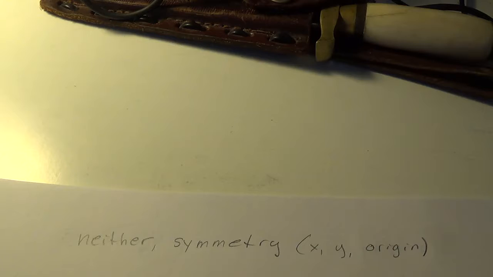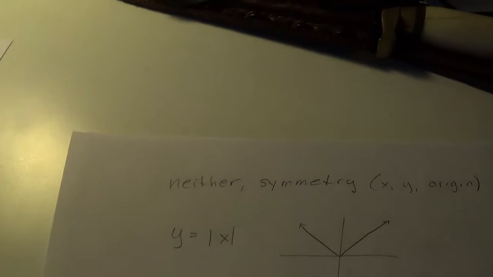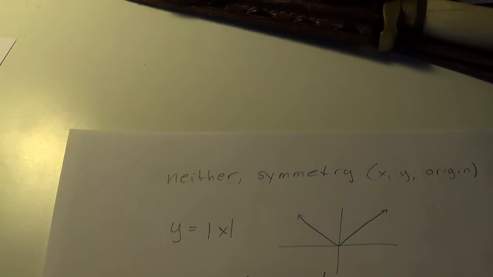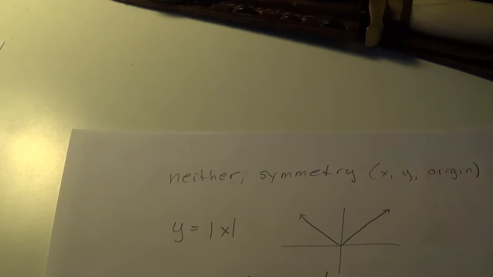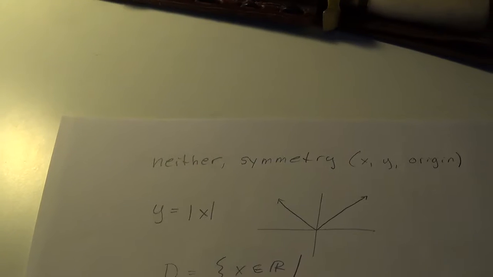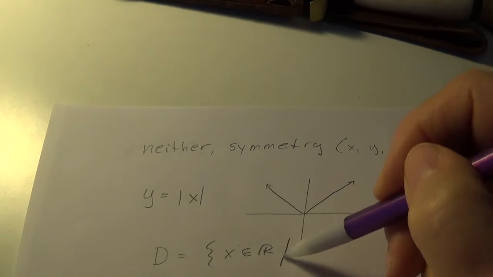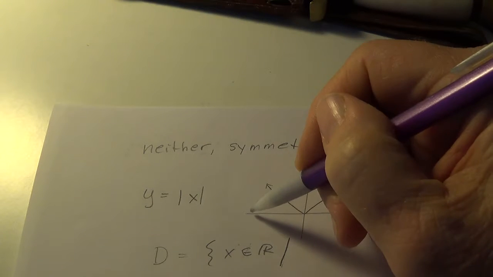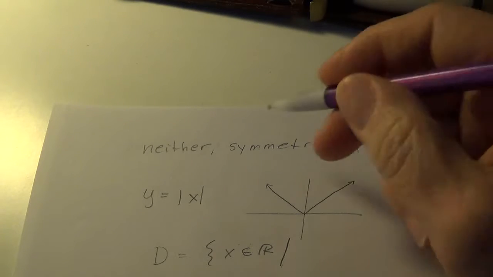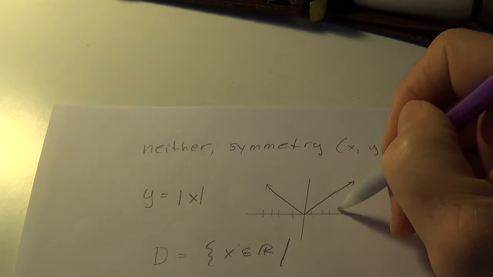For example, if I say y equals absolute value of x, you have to give me that graph. And you have to give me the domain. So domain is what the x values are doing. So we say the domain is x is an element of the reals such that, and then we write down the possible values for x. However, since this goes forever in both directions, what values of x are actually involved with this graph?